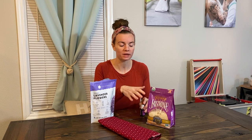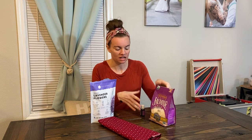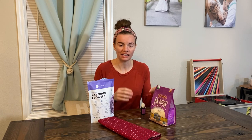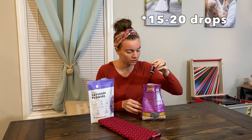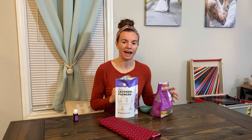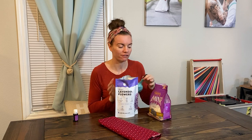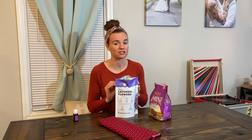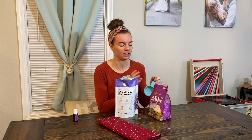Before we cut any material, if you are going to be adding essential oils you want to make sure to mix them in with the rice first and let it dry. I'm going to take the reusable bag the rice comes in, drop the essential oil straight into it, shake it up, then blend the dried lavender in. I have about two cups of rice so I'm going to use two-thirds of a cup of lavender. You can play around with the ratio — there's no specific amount you have to follow.